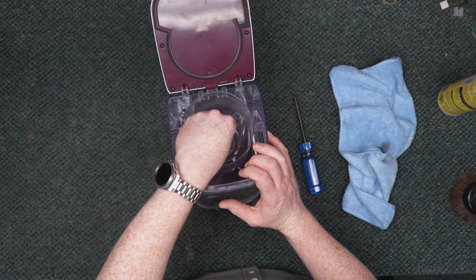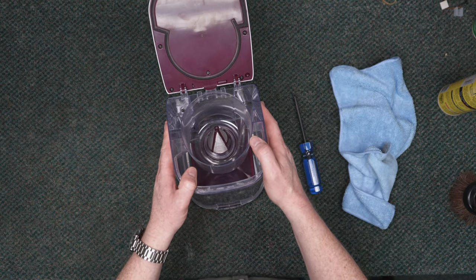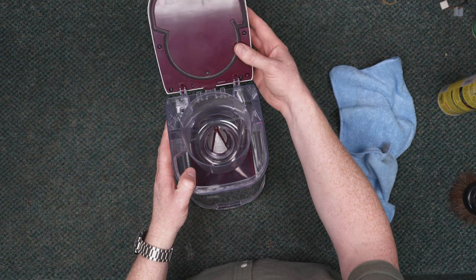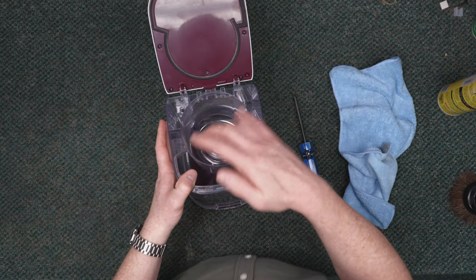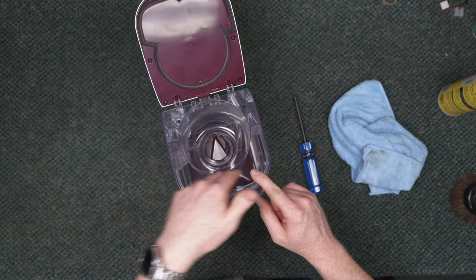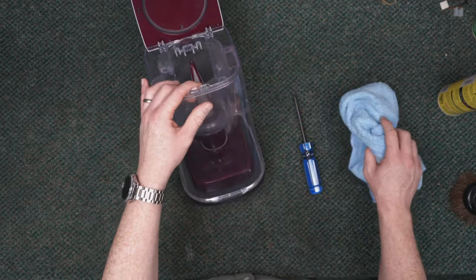Wiping down the foam filters prior to the motor cone filter will help keep things clean, prevent odors, and keep your machine in tip-top shape so gunk doesn't build up in crevices. One advantage of the Stratos over the Apex and Vertex is that you can actually reach your hand down inside the cup — the older models didn't have enough room for that. That covers the main maintenance steps: filter maintenance, cup maintenance, brush maintenance, and clog troubleshooting on the Shark Stratos.